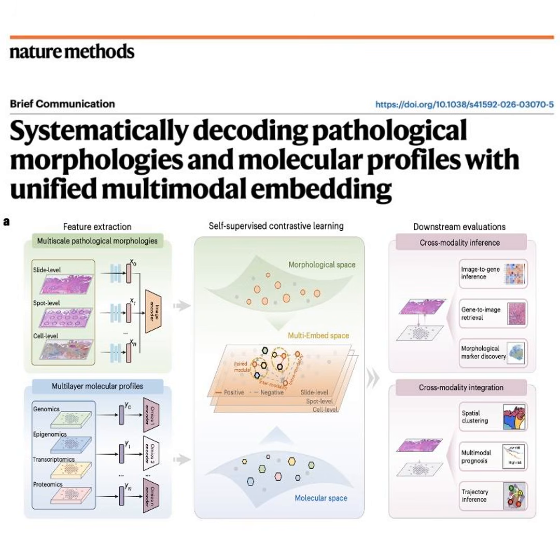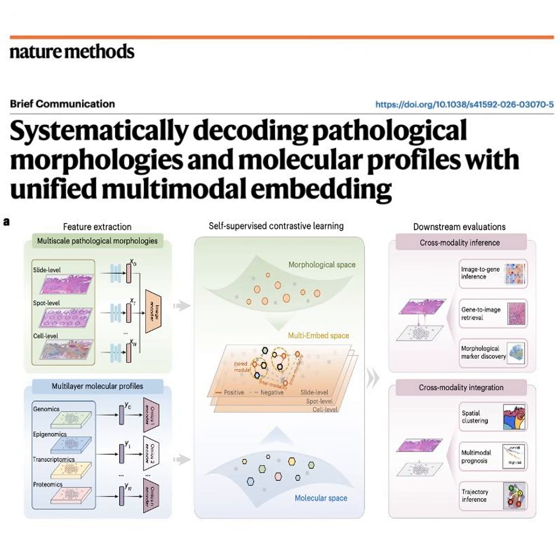Okay, so if you've ever tried to merge two massive spreadsheets that don't share a common ID column, you know how frustrating data translation is. And we have two totally different sets of data here. On one side, we have the morphological features, which are the actual images. The visual data? Right. And the paper notes they look at this on 3 scales, which I thought was interesting. Slide level, which are these massive whole slide images or WSIs. Yeah. Spot level, and even microscopic single cell level.